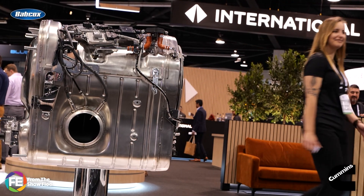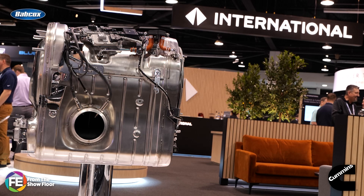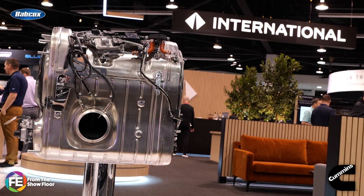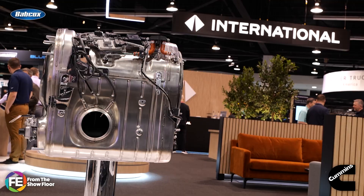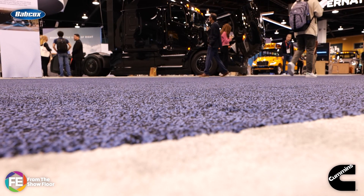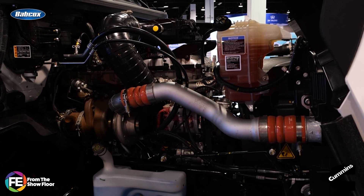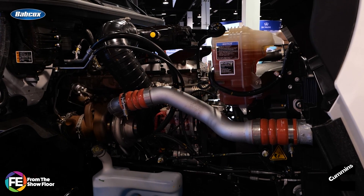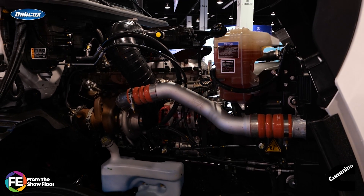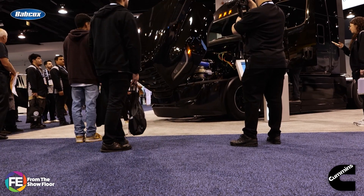Other manufacturers are taking a different route, starting inside the cylinder with higher compression and more complete combustion. The goal is to burn more of the fuel in the engine, cutting soot at the source. With less soot, there's less need for components like the DOC or even the EGR cooler — a big shift. Less gunk being recirculated means fewer failure points and better performance over time. Instead, the after-treatment system downstream is designed to handle a higher NOx load, with things like dual-DEF injection and dual-stage SCR catalysts, all designed for serviceability. Fault codes are still part of the game — after-treatment systems remain one of the most common sources of diagnostic trouble codes — but the tools for dealing with them are getting better.